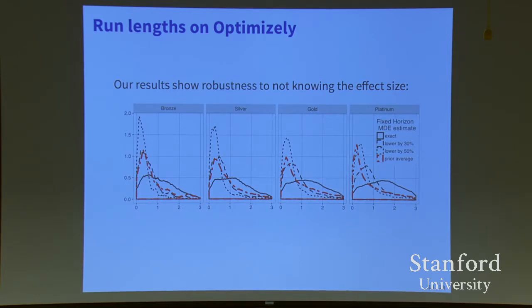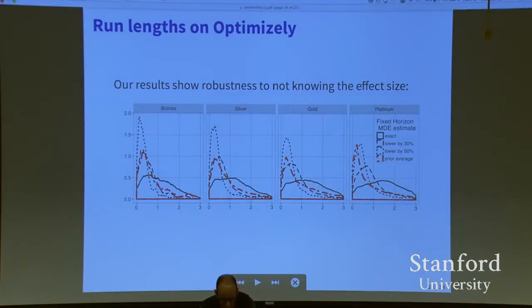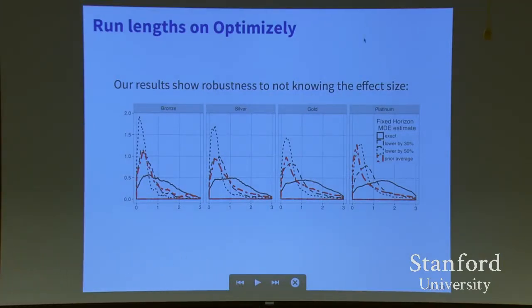But that 3x inflation presumes that you perfectly knew in advance what the actual effect was going to be. Now suppose that you calculated a sample size assuming something about what the effect is going to be, but you got the effect wrong. So you were off by 30% or 50%, which is not unreasonable. If you're looking for a 1% conversion rate difference, being off would amount to having a true effect size which is a 0.5% difference instead of a 1% difference.